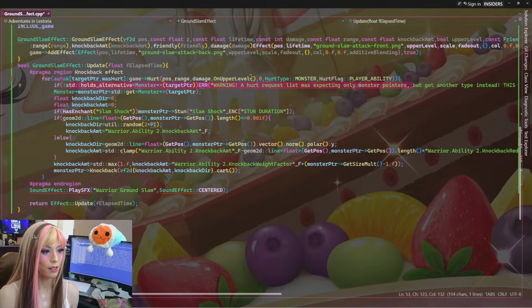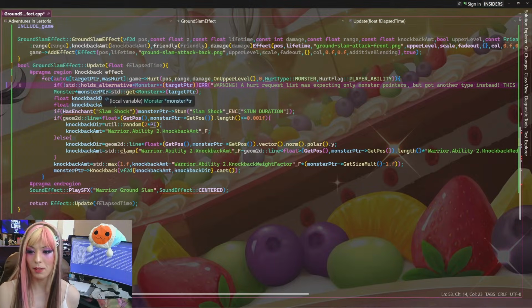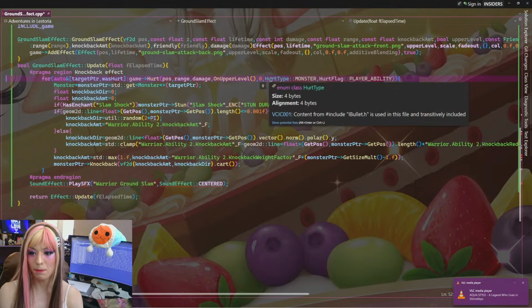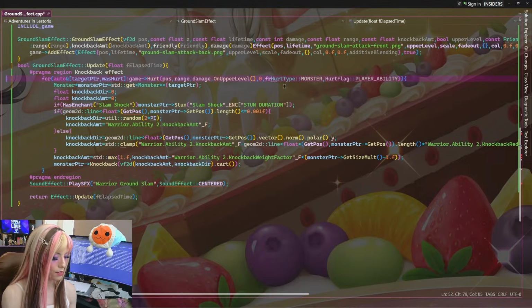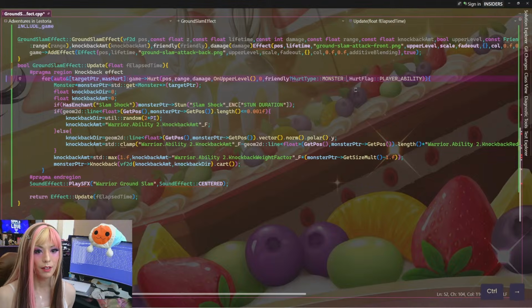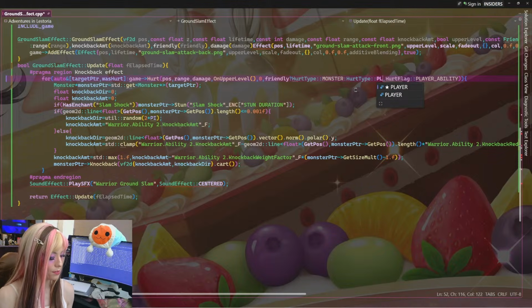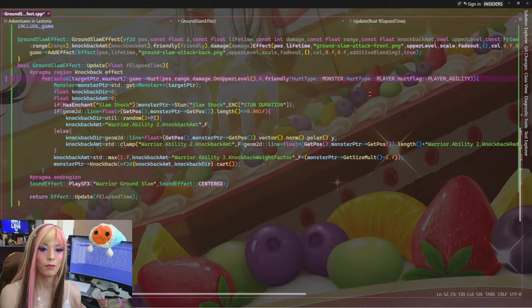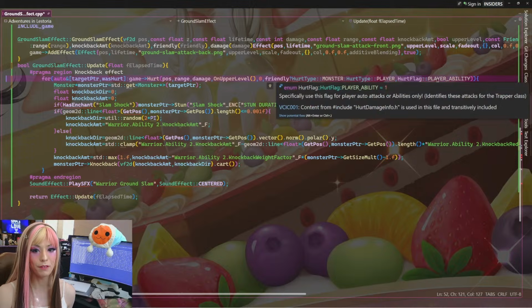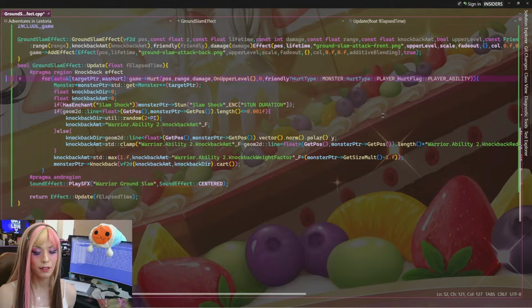So this is interesting. We were only expecting monsters before, but now we can expect either monsters or players. The hurt type is going to be adjusted based on whether it's friendly or not. So if the friendly flag is on, we want to be hurting monsters, because this was generated by a friendly target. Otherwise, we're only hurting players. This is also no longer a player ability if it's non-friendly. So we only specify the hurt flag or player ability flag if the hurt type is player.